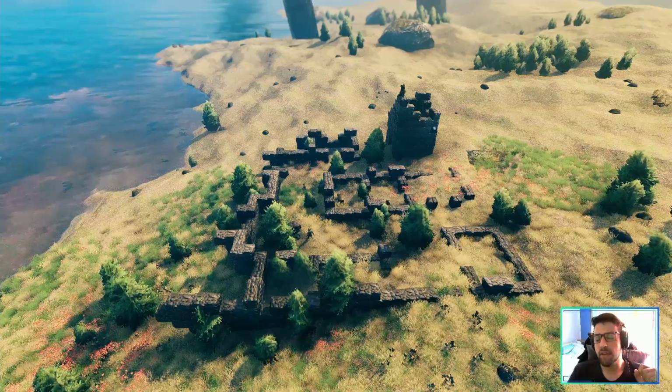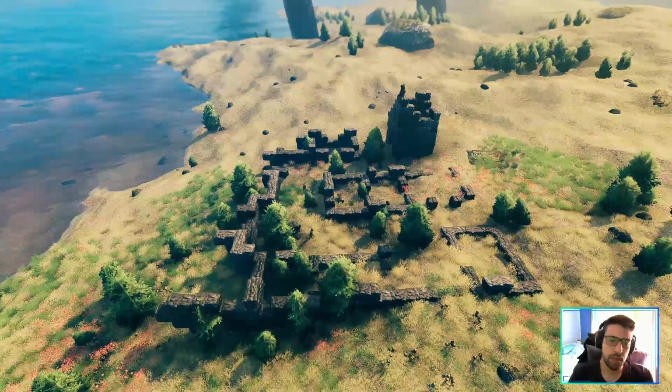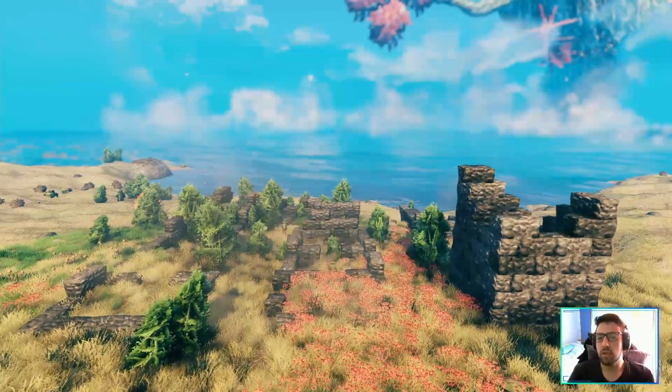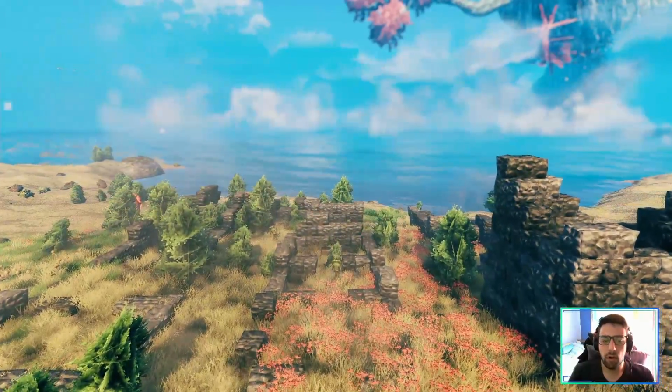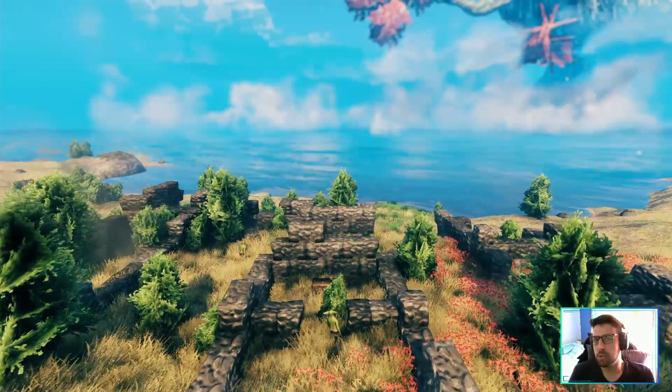This is something you can find on a plains biome, and it's pretty much like a maze dungeon, I would guess. You have some goblins in there, and you have a chest, so it's quite nice that you have a lot more things to do in Valheim overall, and that you can just have more dungeons or places to explore, I would say, so that's nice.